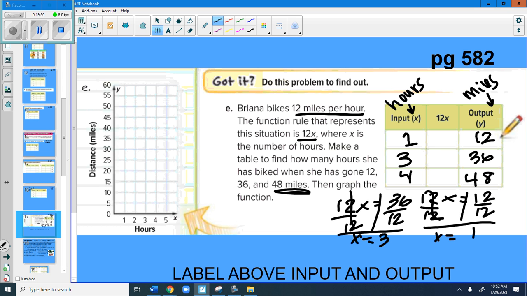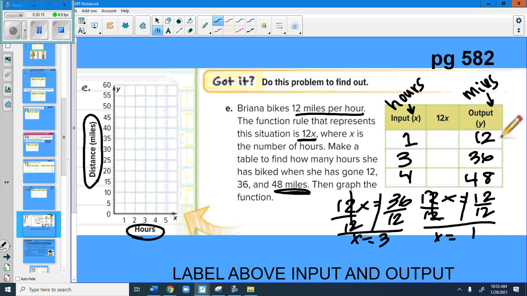It's important to look at this graph. The x-axis is labeled hours. I need your attention up here. This is all going to snowball. Every detail I talk about is important because you'll have a situation that works with it where you have to do it on your own. Up here, please. Stop playing with things. The x-axis is labeled hours. The y-axis is labeled distance or miles.